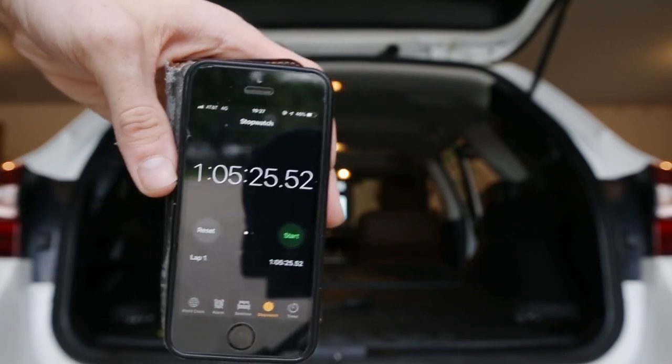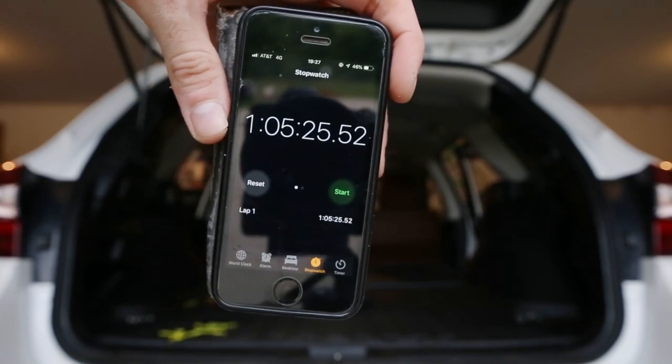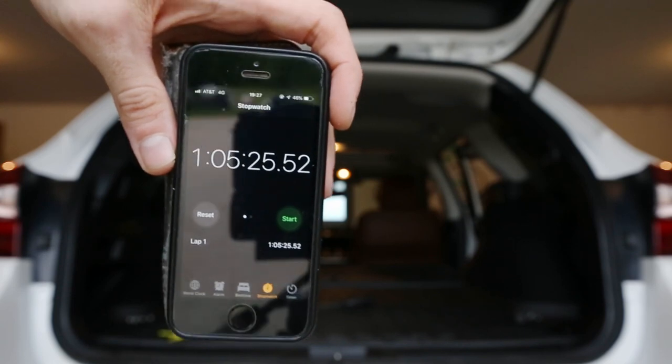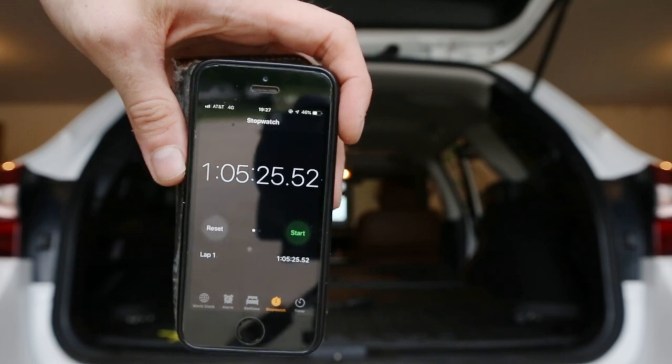5 minutes. Whole thing is reassembled. Dropped 4 screws. Dropped 4 tabs. No, 2 tabs, sorry. That was a lot of work. All right, I think that's about it.